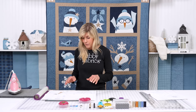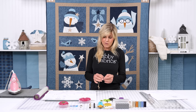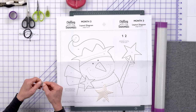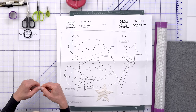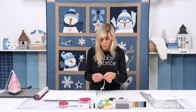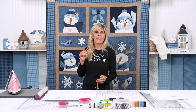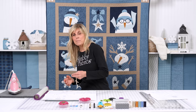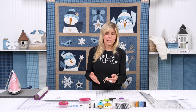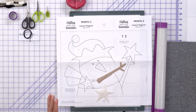When you get your shapes — pre-fused, laser cut — there's fusible webbing on the back. The easiest way to release that fusible webbing is to just give it a good crease. Don't be shy — it'll help release the paper. If it doesn't release, give it a good press again. This is professionally applied on a heat press, so everything is fully bonded — unlike the old days of tracing and ironing heat-and-bond yourself, where sometimes you wouldn't get a complete bond.